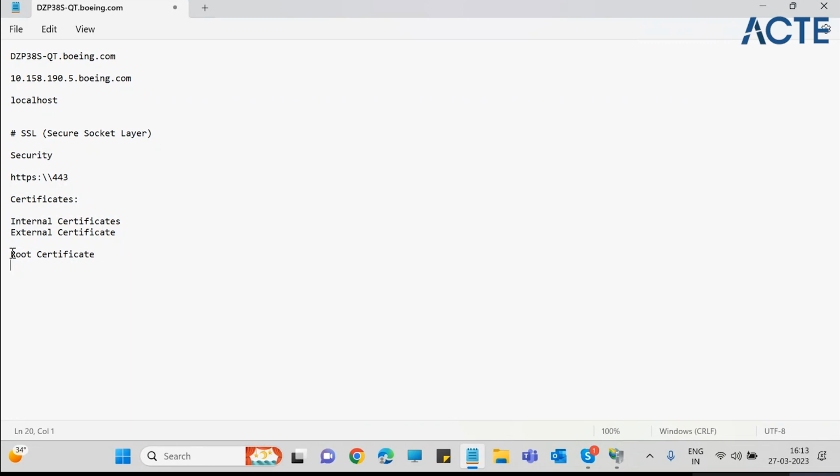One is the root certificate, second is the intermediate certificate, and third is the server certificate. Just remember these terms.